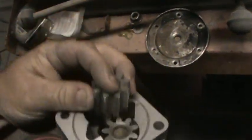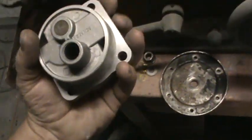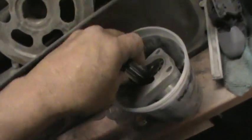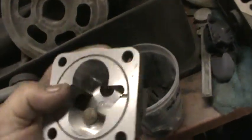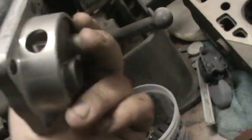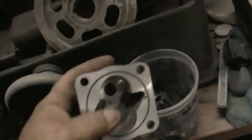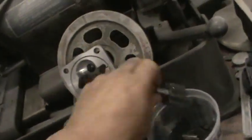Now a lot of times what we'll do is, I've never had so much trouble putting an oil pump together one-handed, but we'll put a full flow system on. And what you do when you full flow a bug is you take the pump and you plug this side of the pump, and it directs all the oil out of the cover, out the line into the filter. So that is one way to put a filter on a bug.